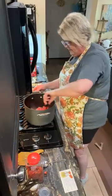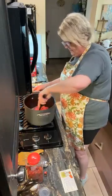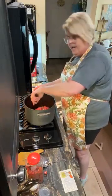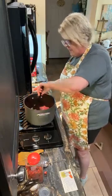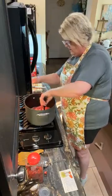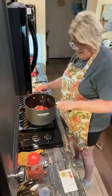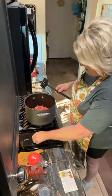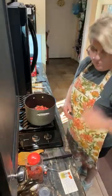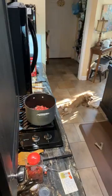Let me just break this up as it's cooking. Before I went on my walk with Cookie, I went ahead and cooked some rice because this recipe calls for cooked rice. So that's on the back burner back there. And I'm going to cut this heat up just a little bit, about medium-high, so that it will go ahead and get really churning.